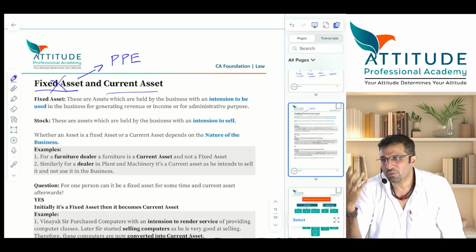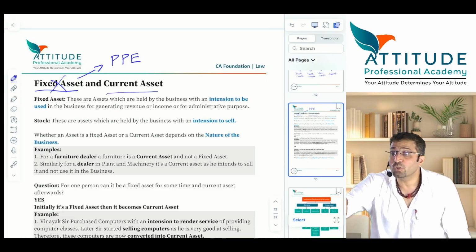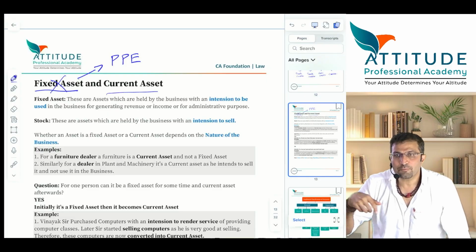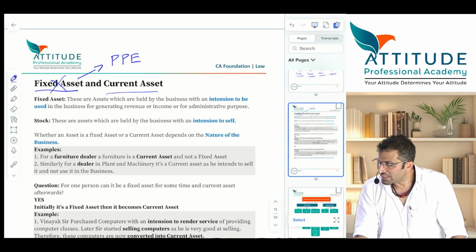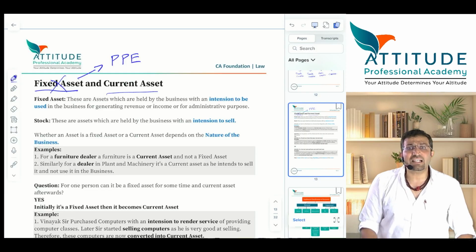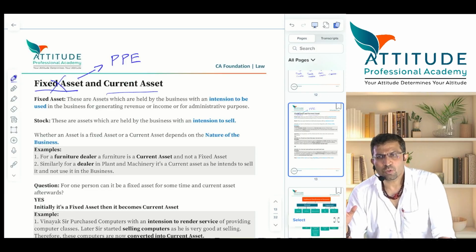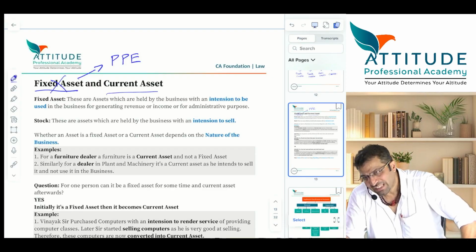Someone told me, sir, you are very good at teaching, start a training institute. Now my current asset is converted into, and I get good number of people for training. Will I sell that asset now? No, it means that I have converted that stock into a fixed asset. हो सकता है ऐसा. Is that clear? Business में कुछ भी हो सकता है. So उसके लिए भी जर्नल एंट्री आता है. वो आता है, कौन सा वैल्यू को आता है वो सब हम बाद में देखेंगे.